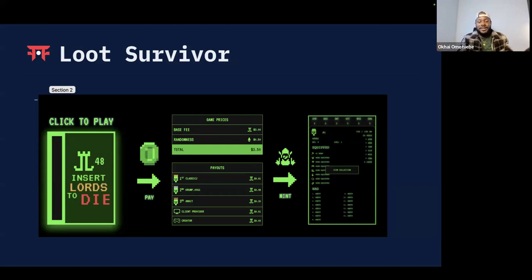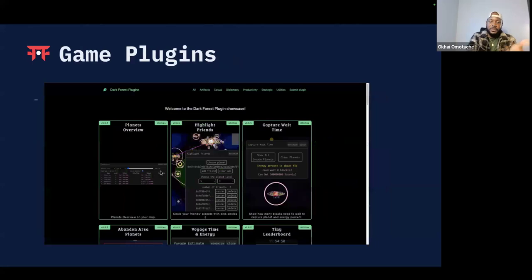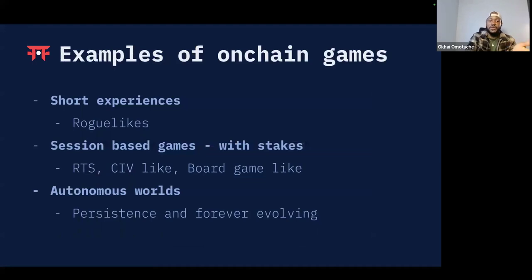It's more permissionless for you to do the modification. But also Dark Forest, a lot of people decided to build extensions or plugins in this case for Dark Forest, and it was gaining more traction. And this is why we even got here.